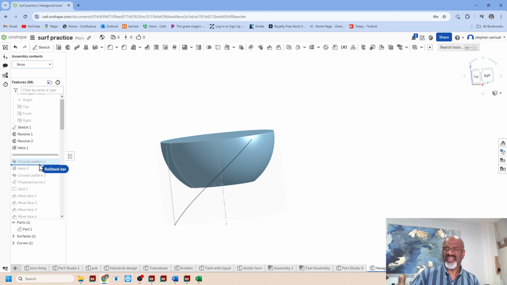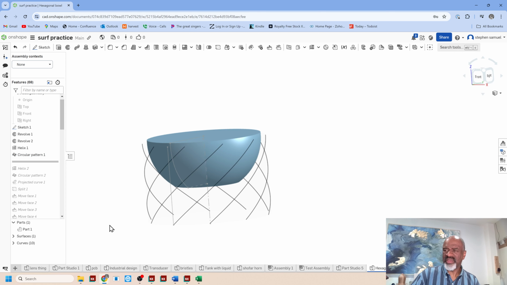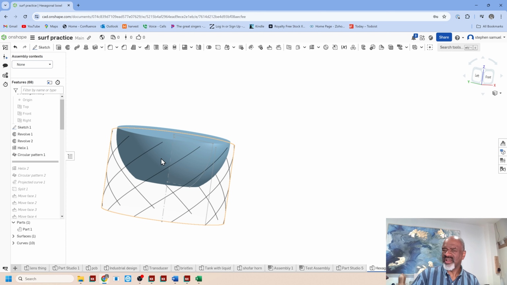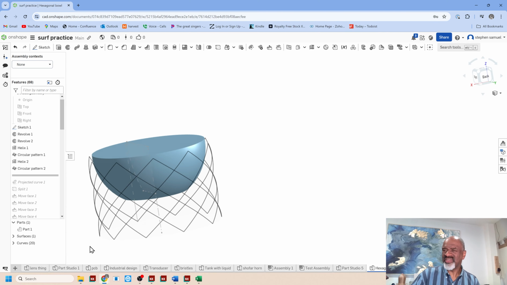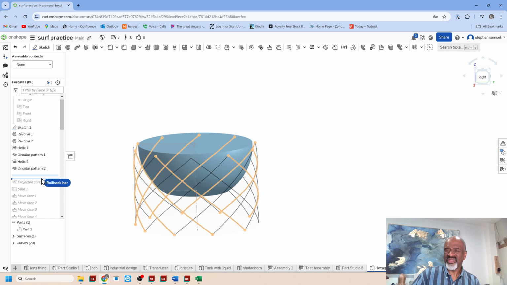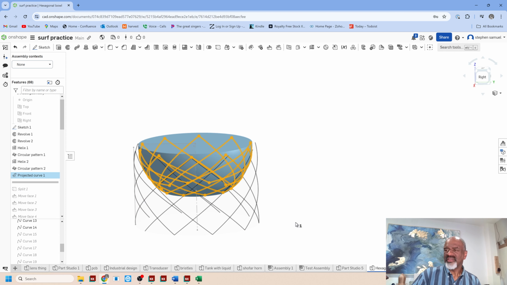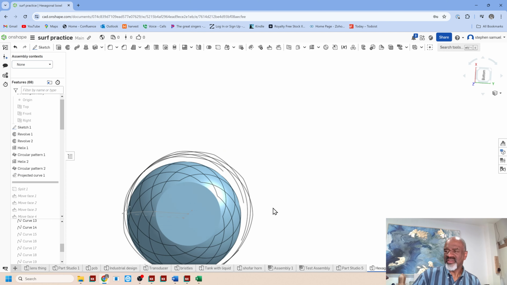And then you can take that helix and you can pattern it. So I patterned the helix and I made all these curves. And the curves were made to be projected onto the bowl, and I did another set of helices, and there you go. So I've got these helices, and I've got 10 of them in each direction. And then of course the helices were projected onto the bowl. Okay, so the bowl ended up looking like that, all projected upon.